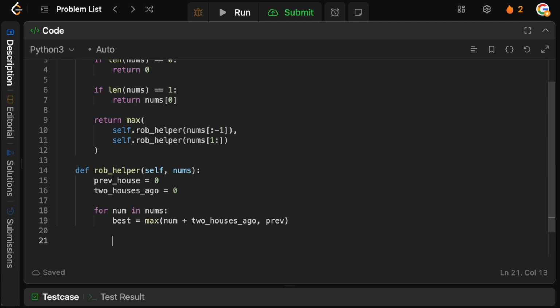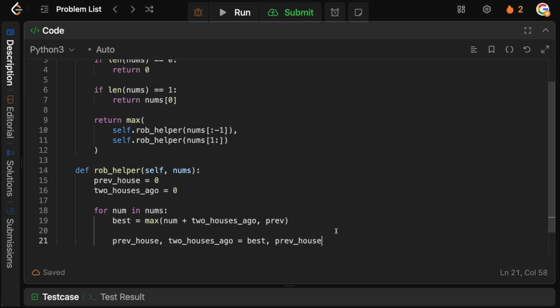Now we need to update our answers, so we're going to say prev house and 2 houses ago equals best and prev house. So the best solution that we have so far is being stored in the prev house, and then 2 houses ago is whatever the current prev house is.